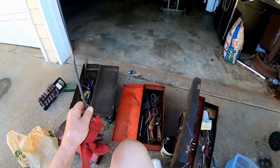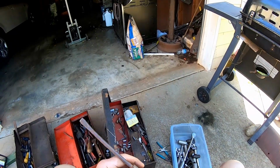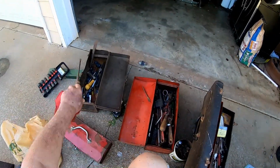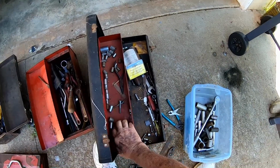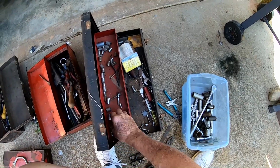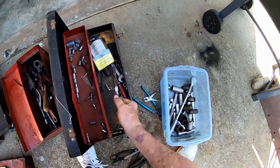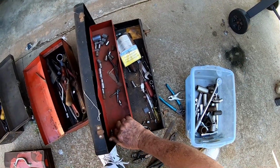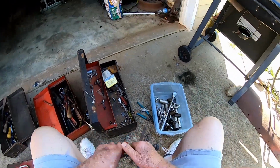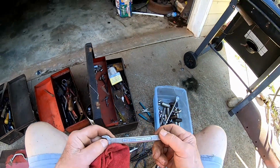Screwdriver for something. This old wooden thing's seen a lot of miles. It'd still be used for a punch or something. It'll take a whole day just to organize my sockets once I get them rounded up. Clean up some of these old toolboxes, and then when I get ready to work on something like that lawnmower yesterday, I won't have to just hunt and hunt and hunt.